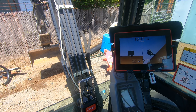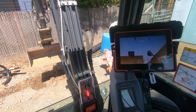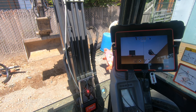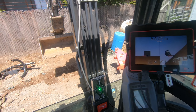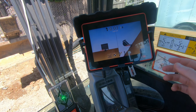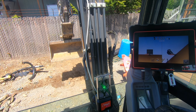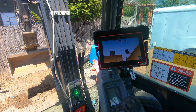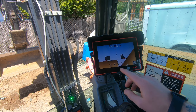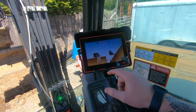Now I'm zeroed at the bottom of the slope. As I start digging towards my cab, it's going to have me keep raising the boom at a 45 degree rate to keep in line. As I dig up towards me, it shows I'm half a foot too low, so I need to go up. That's about 45 degrees from the point I started, and it keeps you updated on screen. To cancel the slope, you just click it and then click level again. If you go to an existing site and want to dig down five feet, you put your bucket on the ground, set a height offset of five feet, and add a slope if you want one.